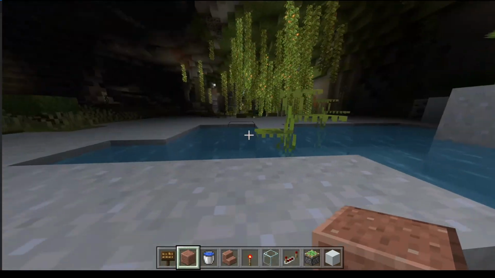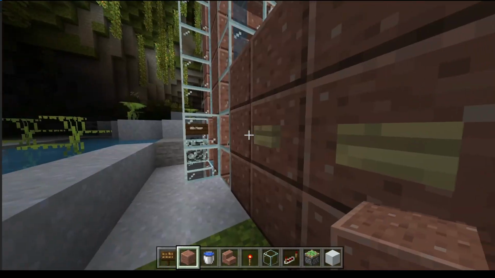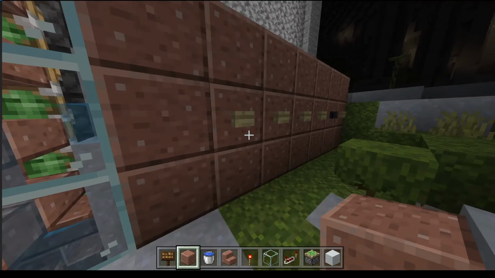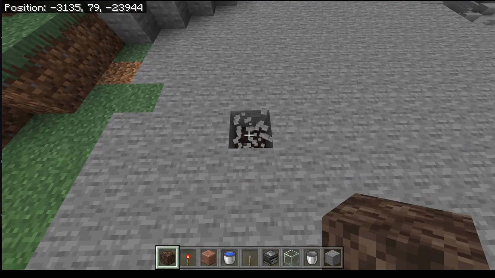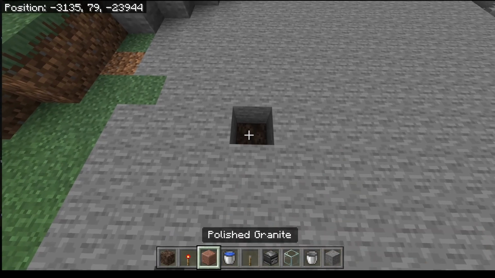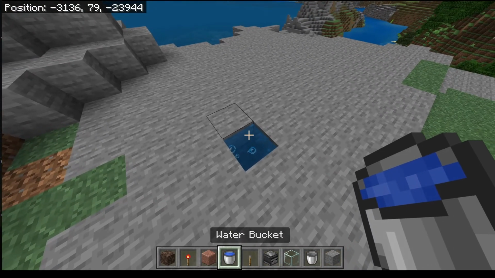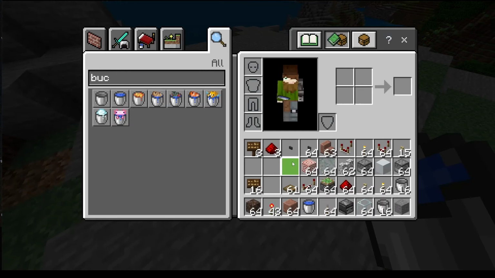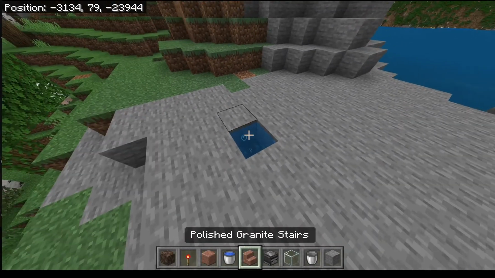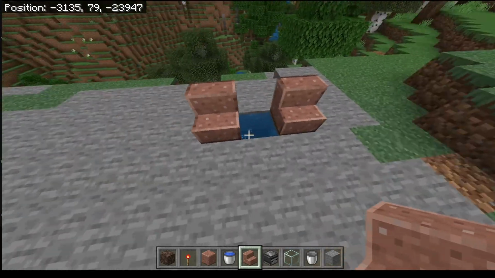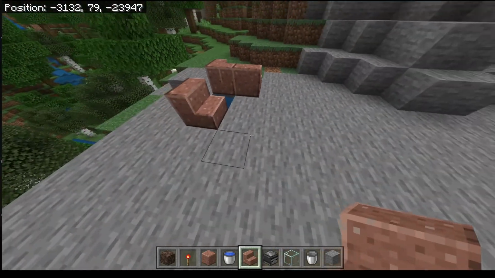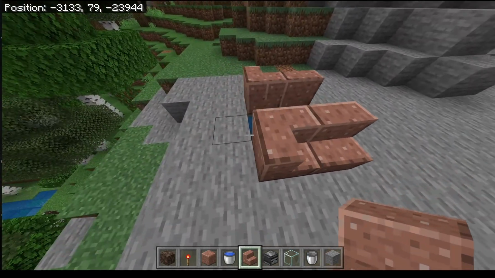And so that's it. This is a very easy design. I'll go into it. Okay, first let's create our elevator shaft. So dig down 2, place down soul sand, place some water on top of it, and next we're going to use stairs. Put down stairs like this and like that, so we can create corner stairs here.